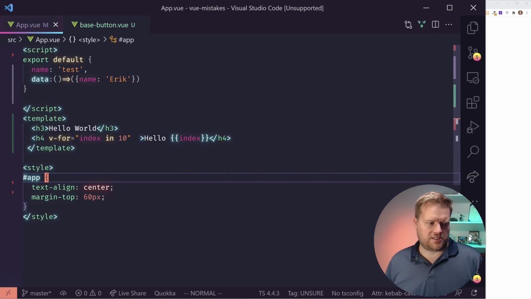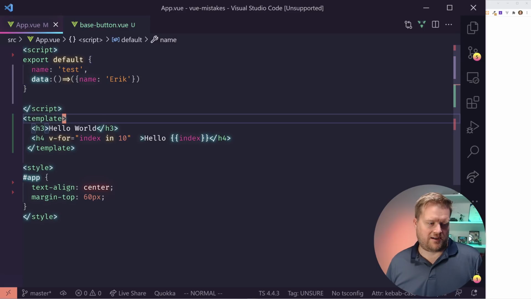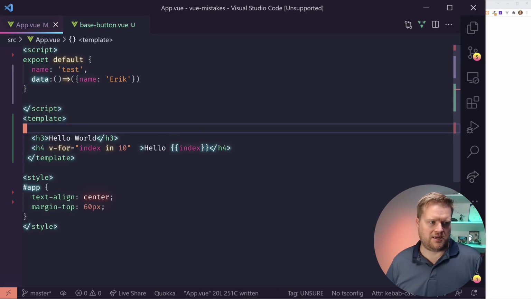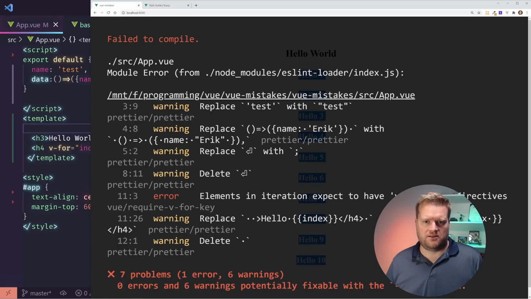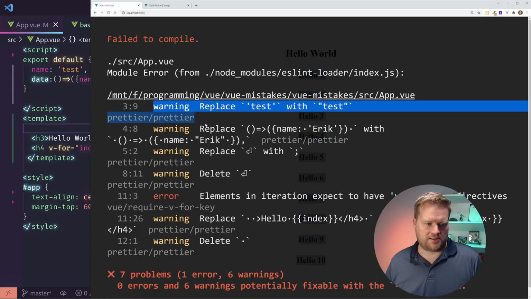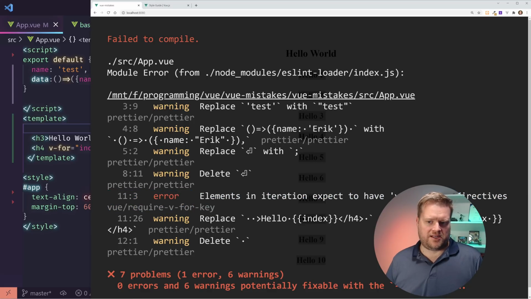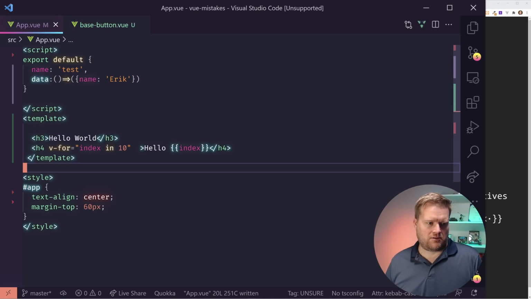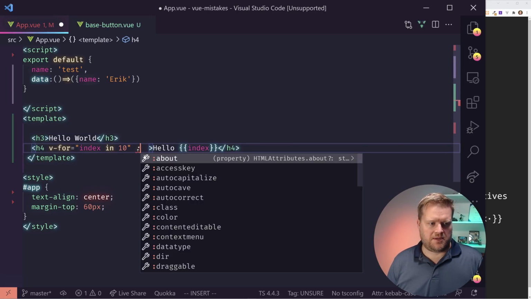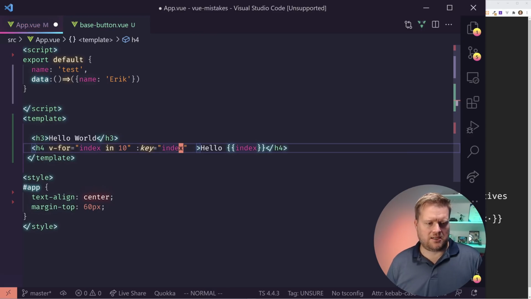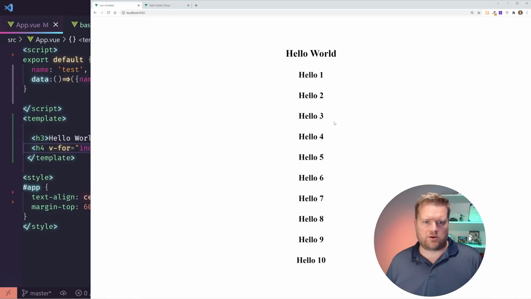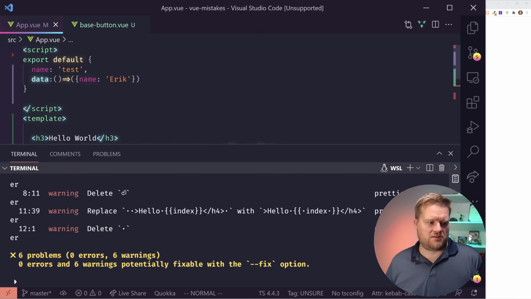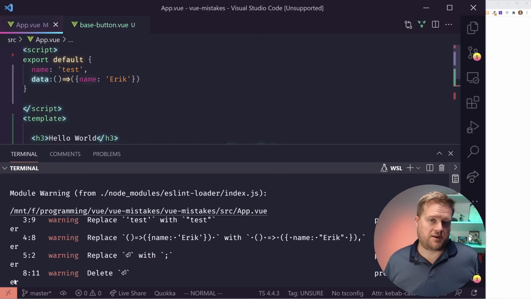And you'll notice a weird thing too, that if we make any changes to this file, let's say I add in a space here and hit enter, and it saves it, all of a sudden I get this failed to compile error, and I get a bunch of warnings and an error that says I need to v-bind the key directive to require v-bind:key. So I'm like, okay, well, that's the only error. So I'll come in here and I'll just add key equals index in here. I'll save it. Cool, it's working. But if you look here, you still have the warnings in the console. And I've been in projects where people just ignore these warnings and never fix them.